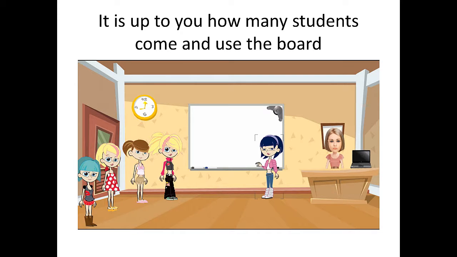It's up to you how many students come to use the board. So this is dependent on how you structure your lessons. So if you build in a number of activities, that's how many students can come up. Or if you have one activity, that student can do that activity by themselves. However, should there be a lot of activities, you can line the students up on the side and they can come up to the board and they can then go ahead and use it as they please.